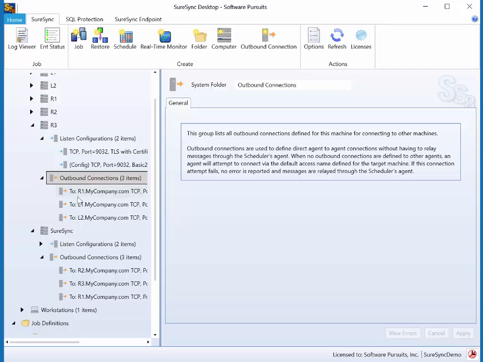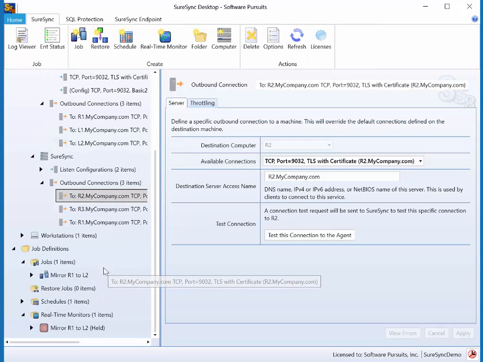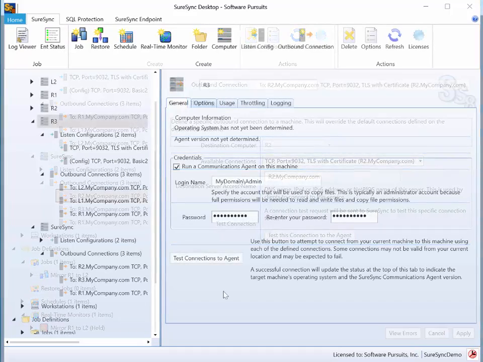In addition to that, the SureSync machine must always have a connection to all of the other machines, so it will need an outbound connection to each of those machines. And in these definitions here of the outbound connections, that's where you're going to specify a DNS name. So these outbound connections will override the defaults that were specified on the listen connections for the other machines.